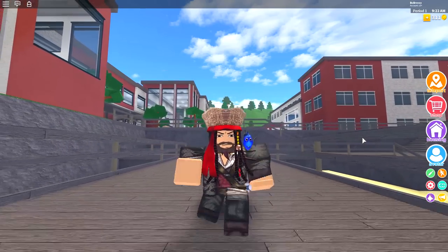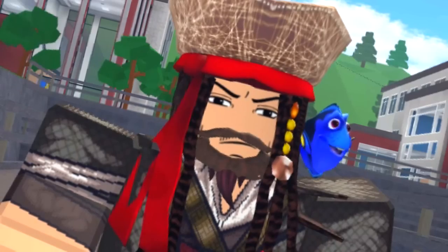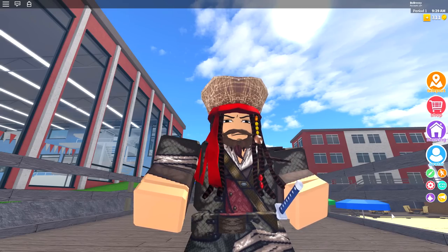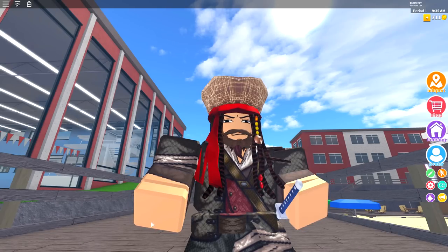Have you ever seen Pirates of the Caribbean? Well, if so, then you know exactly who this guy right here is. And I don't know why Philly the fish is still on his shoulder. Get out of here, Philly. But yes, today, guys, that is exactly who we're going to be making inside of Robloxian High School. So let's flippin' do this.